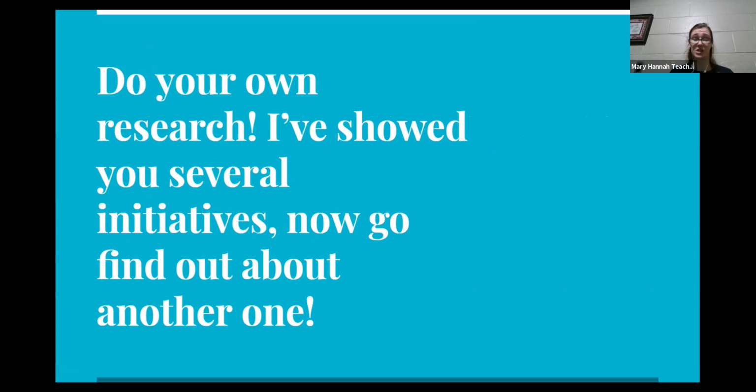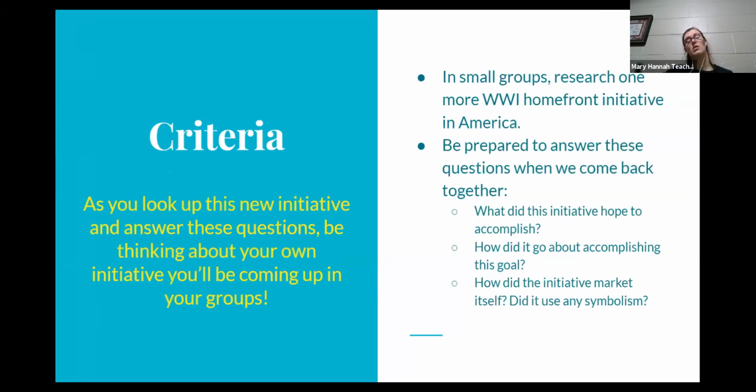I've showed you several initiatives. You're going to go find out about another one. So breaking up into groups, y'all are going to be in these groups for the rest of this unit. You're going to research one more World War I home front initiative in America. And this is the criteria that you're going to have. You're going to answer these questions as you're researching.